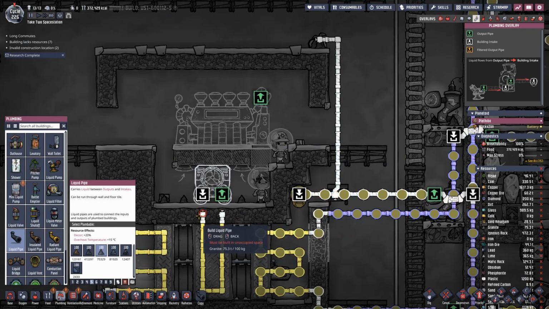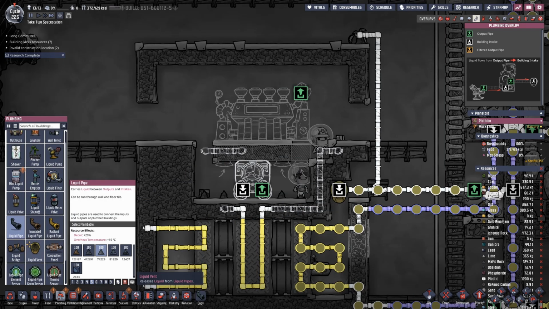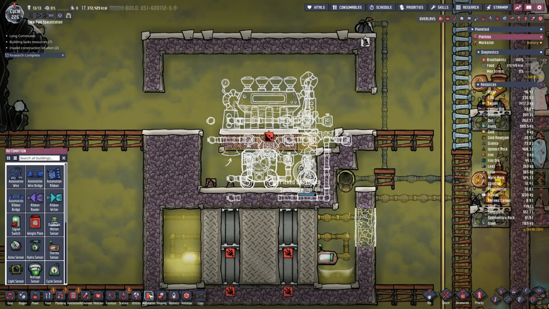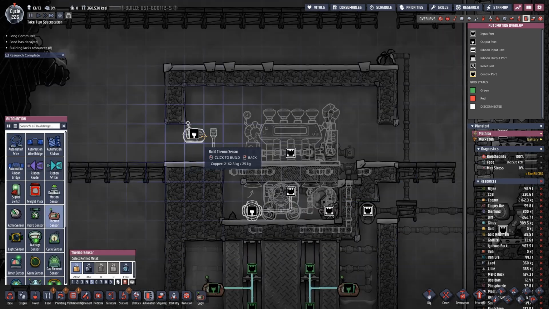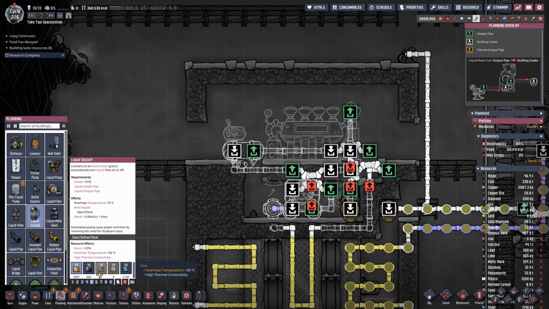The next thing we're gonna do is pipe this in. To do that, we're gonna do like this right here, just like that. We'll also grab a bridge, and then we're gonna want some wiring up just like that. Put another thermosensor in here, and then the shutoff valve, like so.